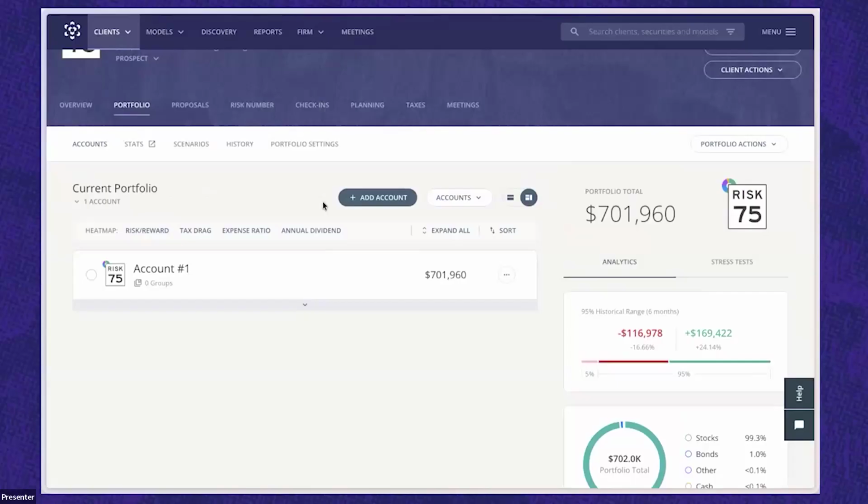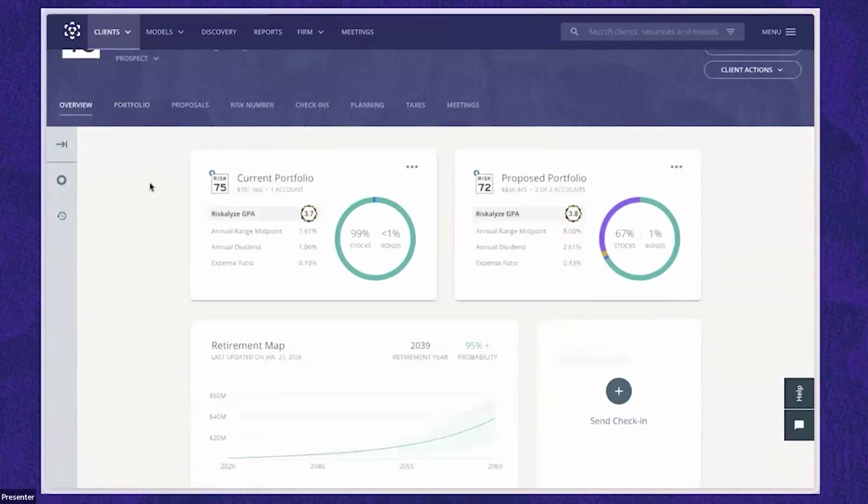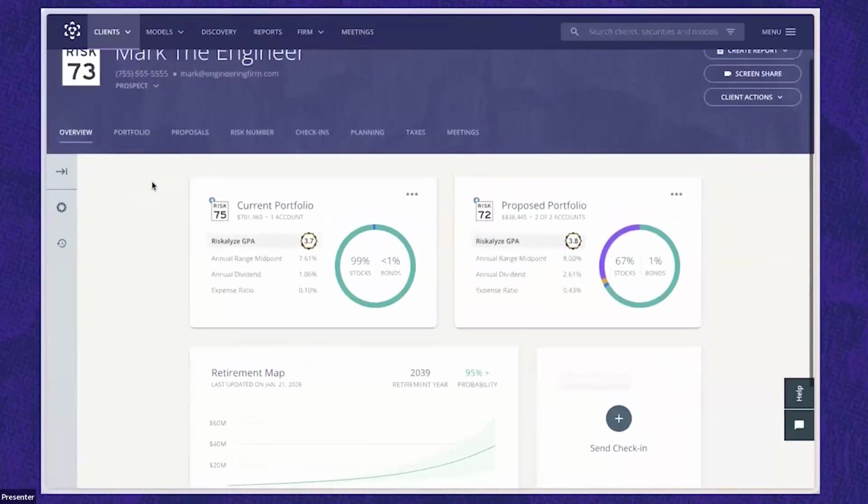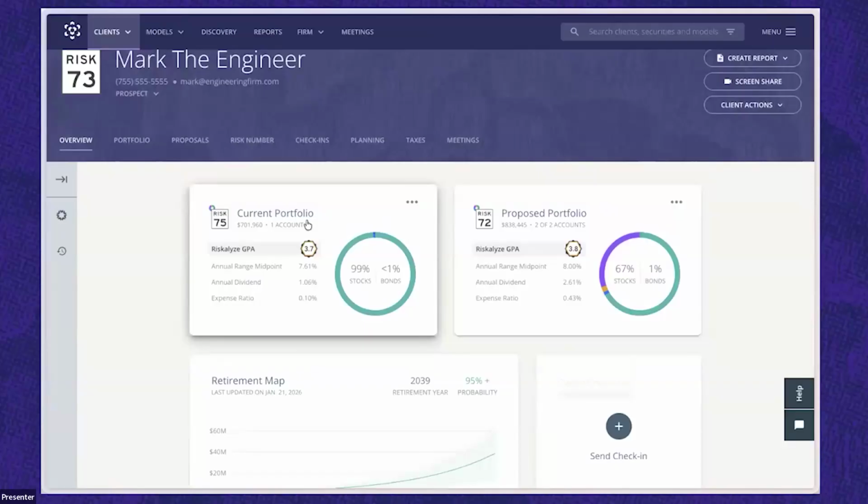And of course, we're not going to go into all of the clicks today, but jump into that help center anytime to learn how you can go through these processes step by step to fill in portfolios and things like that. But this risk number can really help you guide the conversations. You can show clients, or prospects, I should say, if there's a misalignment, and then you can come in and make your recommendations here as well.